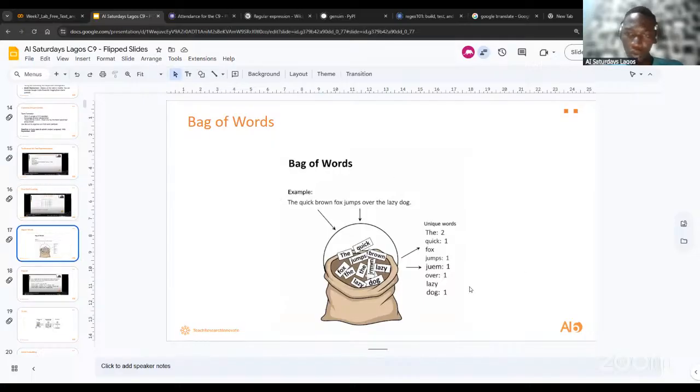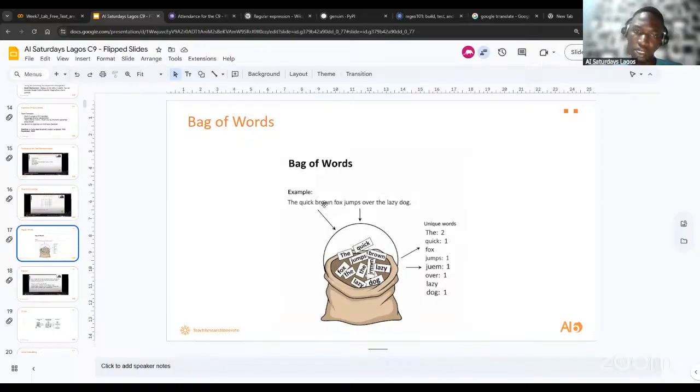When you dump everything inside the bag, pardon the representation of the image, you can see this D is beside jump, beside fox, beside everything. It is not precise about what is the beginning. If you put everything in, you don't know if it's the dog that jumped over the fox or the fox that jumped over the dog.